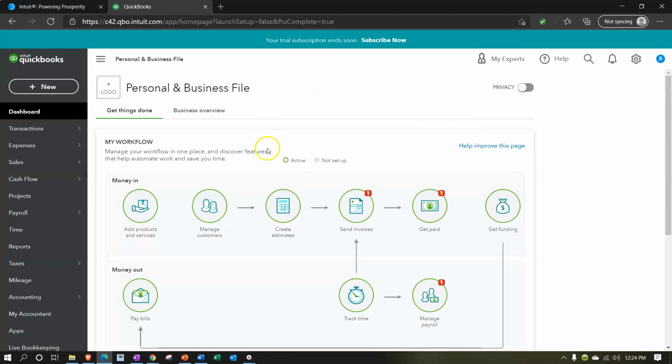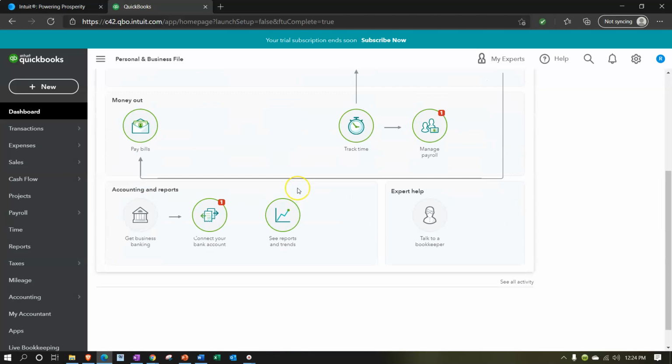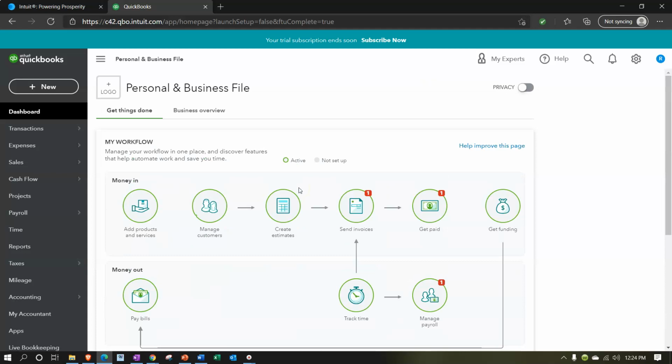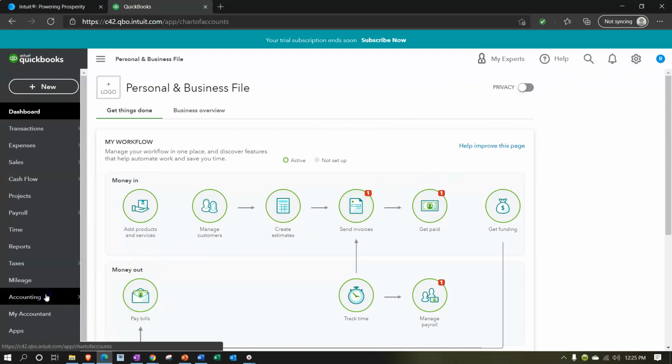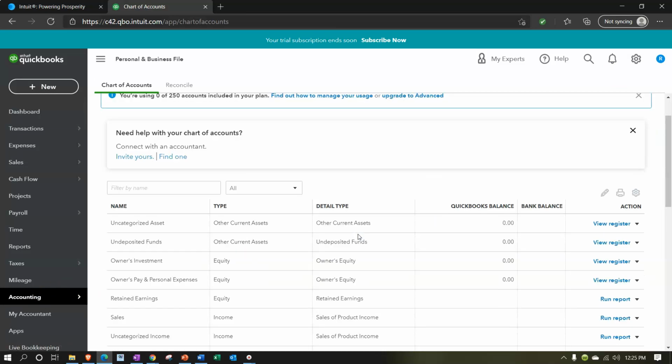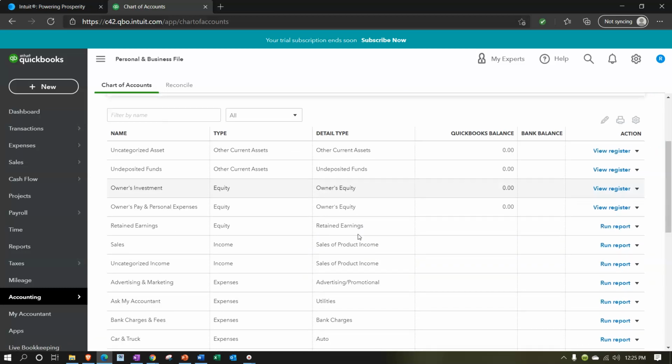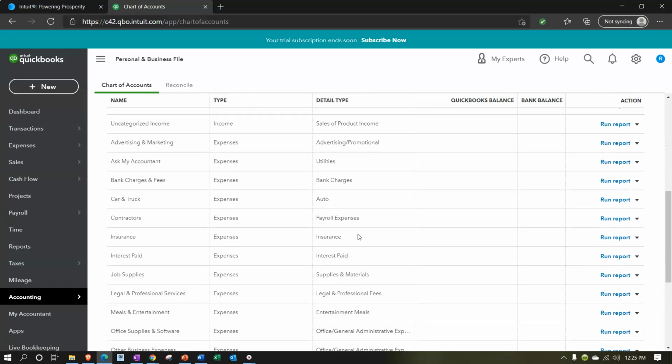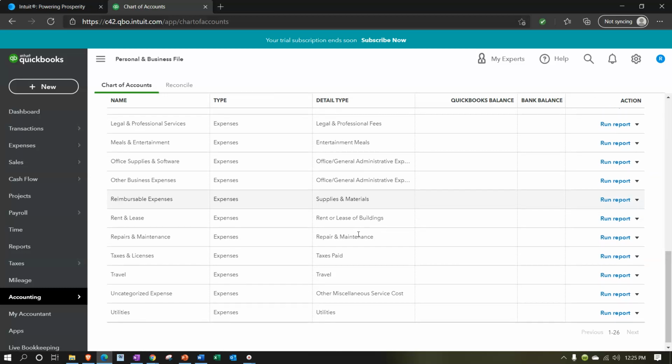So this is what we have. It gives us this nice dashboard at the beginning, which is kind of more reminiscent of the desktop version, kind of giving you a flow chart in basically like the home page that it has designed here, but much of the functionality once again on the left-hand side and in the cog up top when we actually go into entering the transactions. Of course, if we go down to the accounting tab on the left-hand side, then we should have our chart of accounts. If we see our chart of accounts here, these are the general accounts that they set up for us. And so these are the items that we'll basically be modifying.